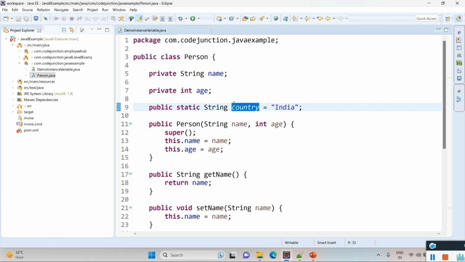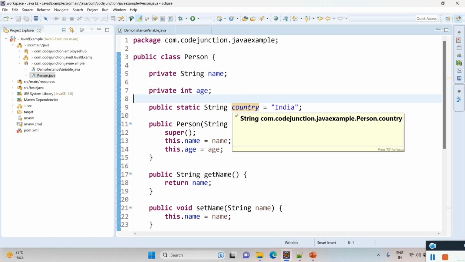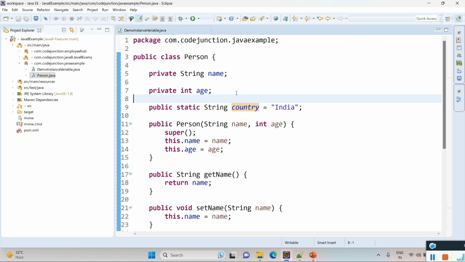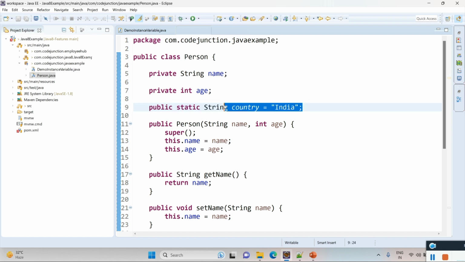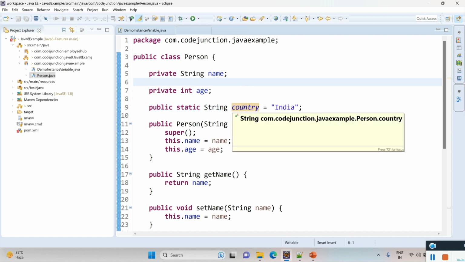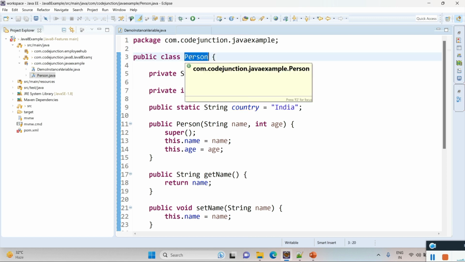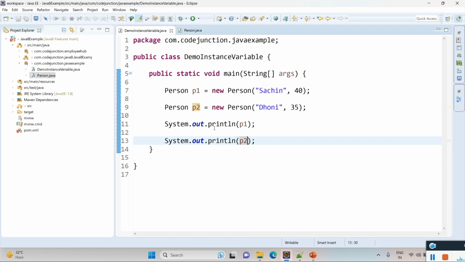So here the main benefit is that we are achieving memory optimization. Suppose that I am going to create 100 objects. For each object I am not going to create this country variable. Only one copy is available, and that is associated with this person class and shared by all objects.